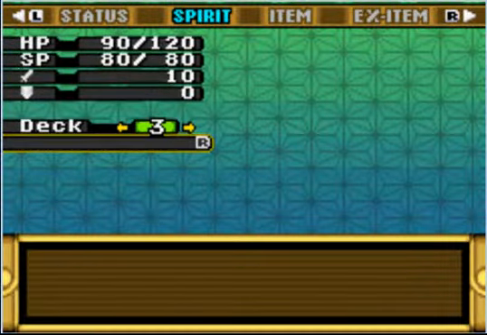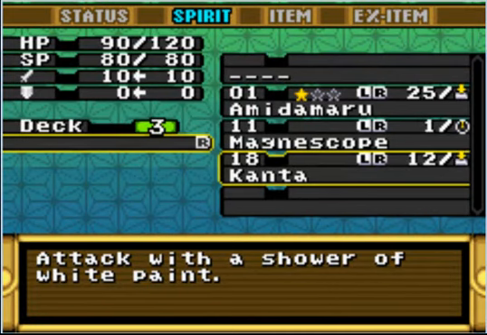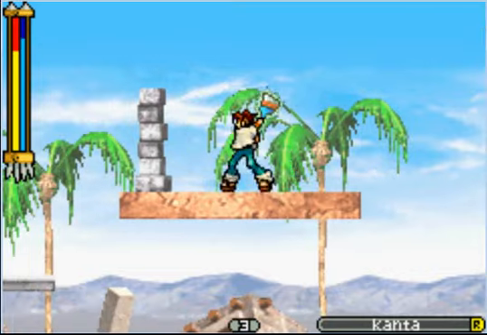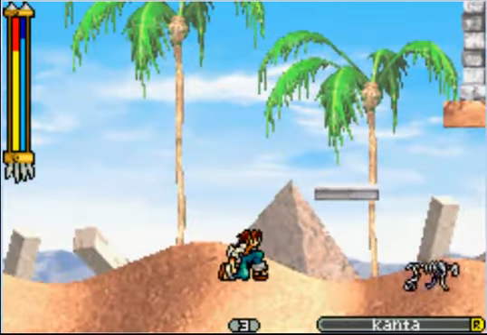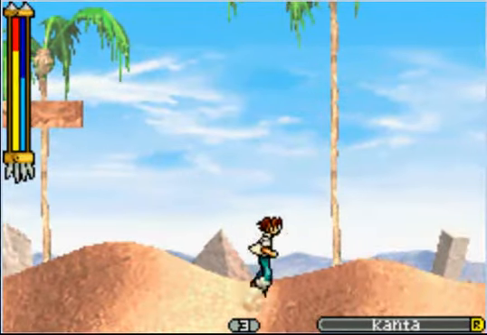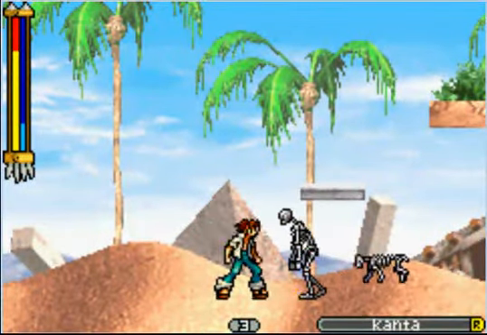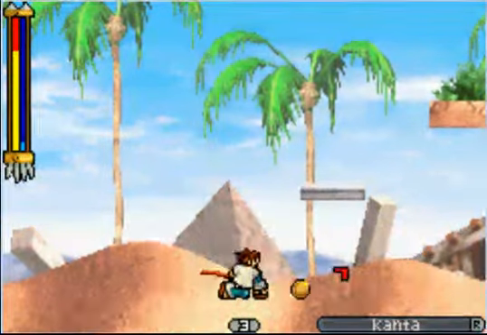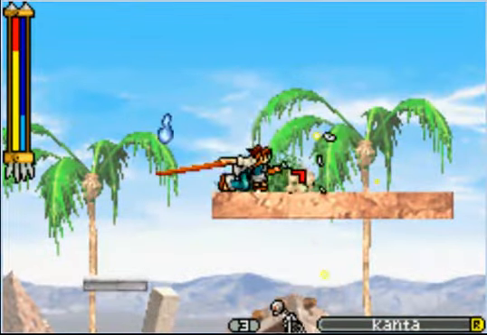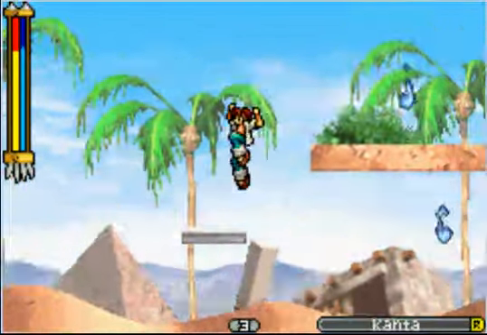I got a new spell. Counter attack with the shower of white paint. Really? Isn't that a bit ridiculous? Oh yeah, this is definitely better than a wooden sword. I can paint my enemies to death and they're already white. Well, at least the gameplay is not that bad.